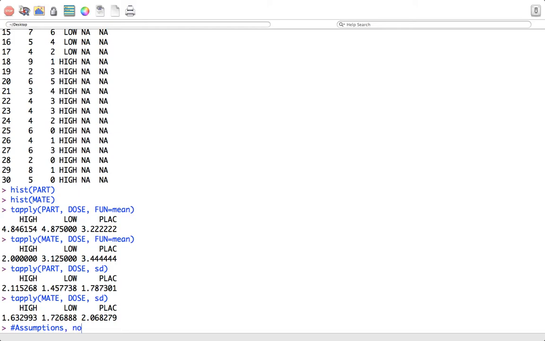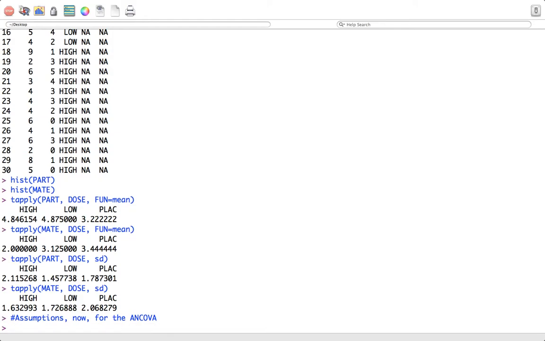Now, we have assumptions for the ANCOVA. So again, remember, ANCOVA assumptions are the same as ANOVA, but ANCOVA has two additional assumptions. Our first assumption, if you remember back, I want to get my language right.